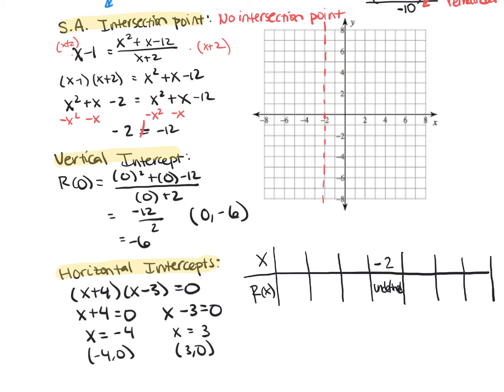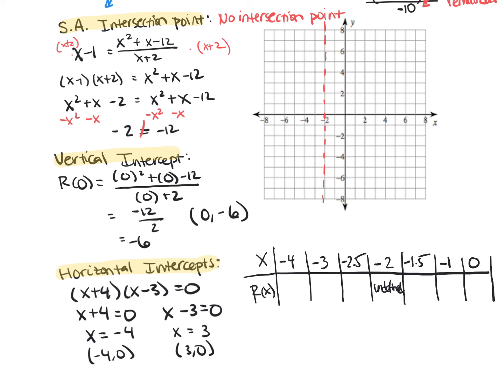So when we're deciding on our table, I'm going to make sure that we're kind of close to our asymptote so we can see what's going on, really close, how close we should be getting. So I'm going to go down just half of a step, so negative 2.5, and then I'll continue with full steps, so negative 3 and negative 4. That is for our left side, and then for the right side, we're going to go up half a step, so negative 1.5, and then continue on with full steps of negative 1 and 0.